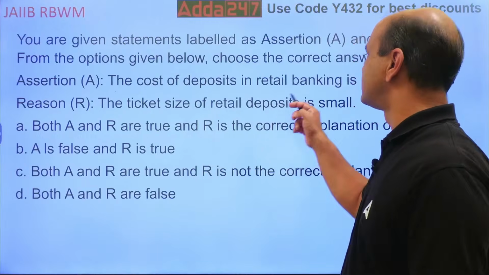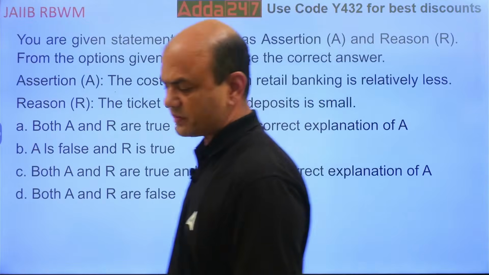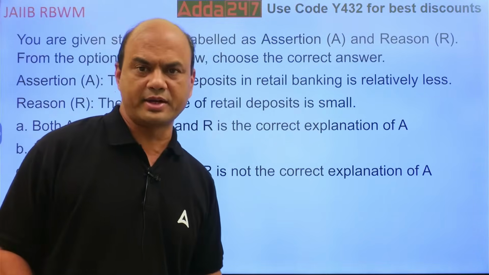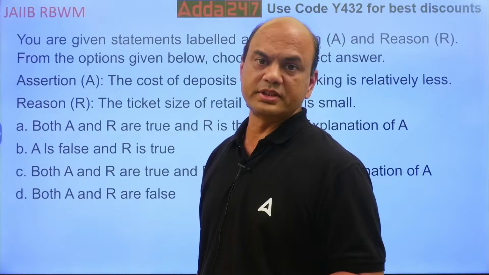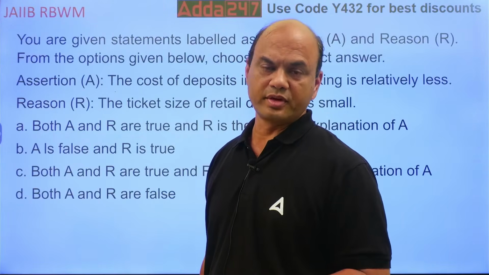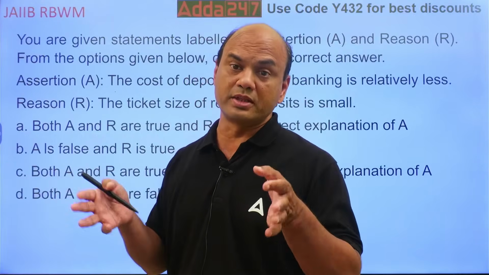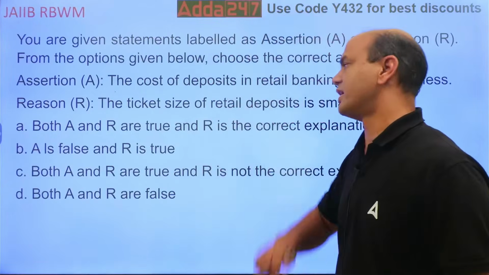The cost of deposits in retail banking is relatively less. Is it so? Think over it, everyone. Is the cost of deposit low in retail banking? First think of that statement. Is it low? No, it is not low. It is high. The cost of deposits is high in retail banking. Why? Because we have to maintain the branches and the staff, and the branches should also be in main locations. Huge expenses. So A is not correct.